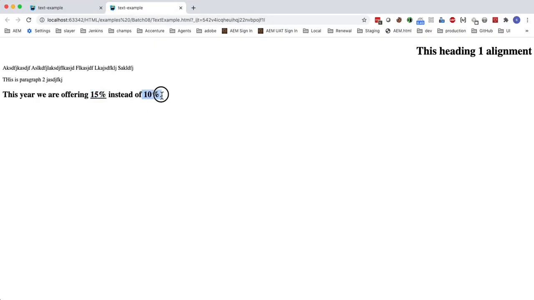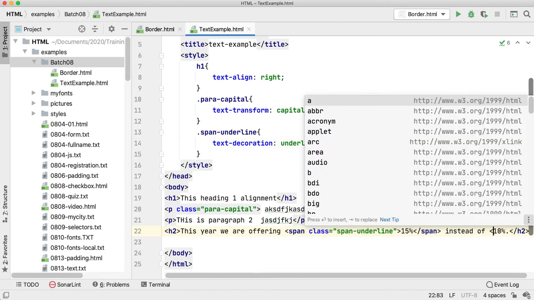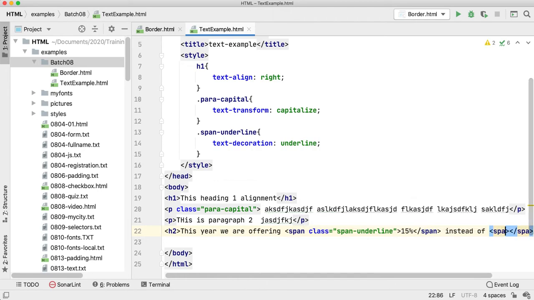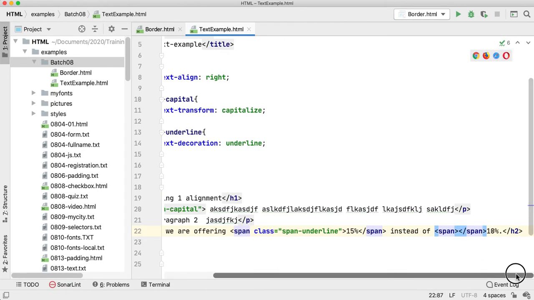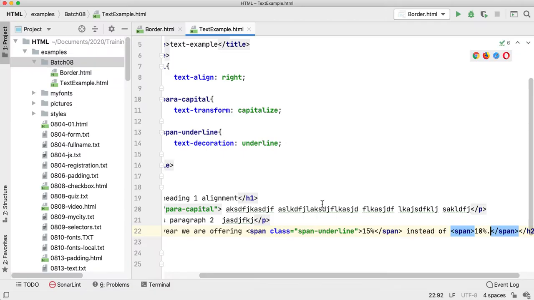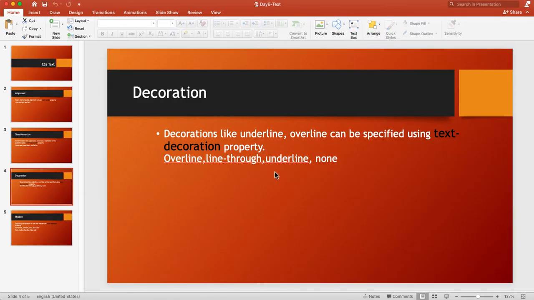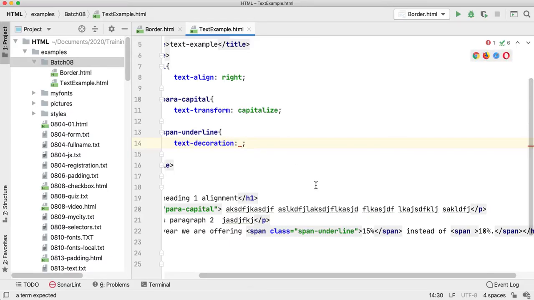Similarly, I can use overline, which is on the top, or you can use different properties. For the 10%, I'll create one more span here and place the 10% inside it. We have another property called line through.